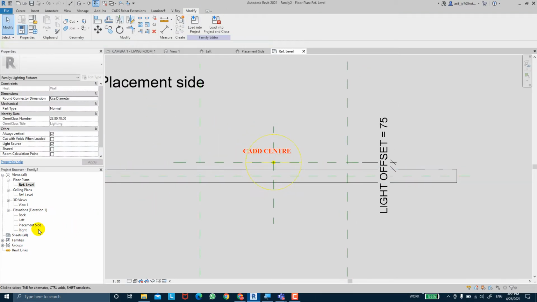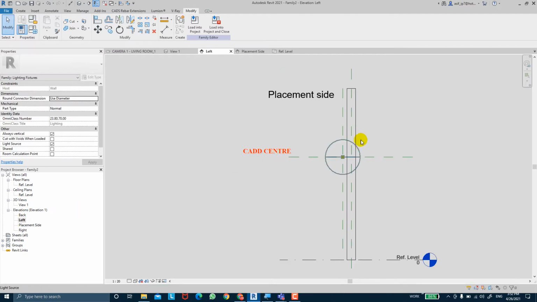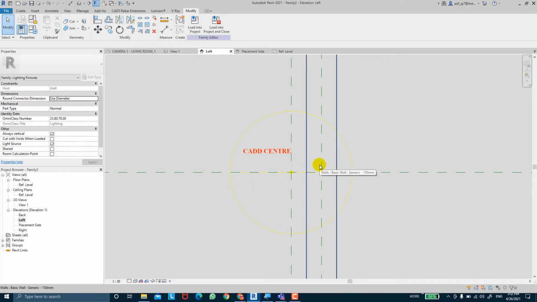Right. Perfect. So on the placement side we have all the parameters ready. Now I'm going to come to the left view here, and I'm going to create the fixture support for that tube light.